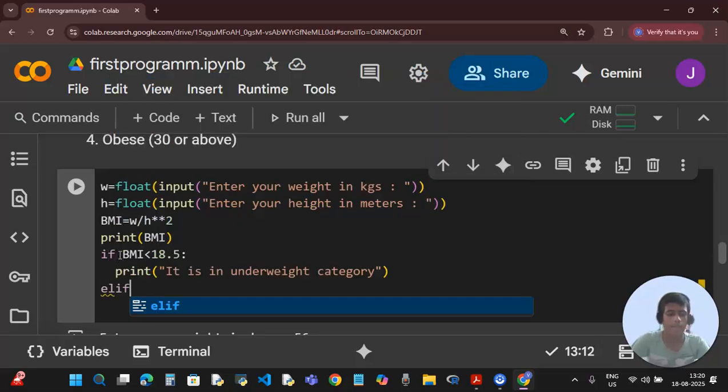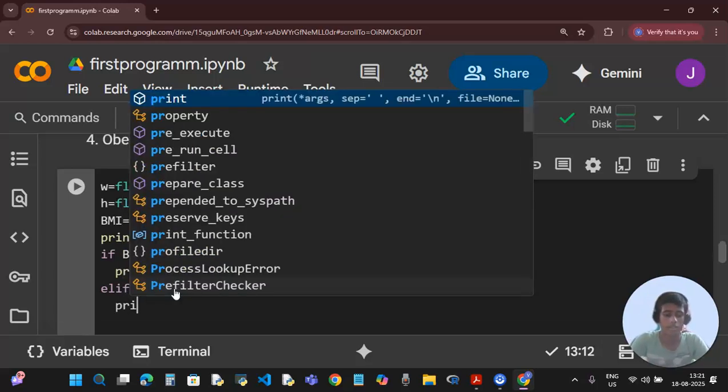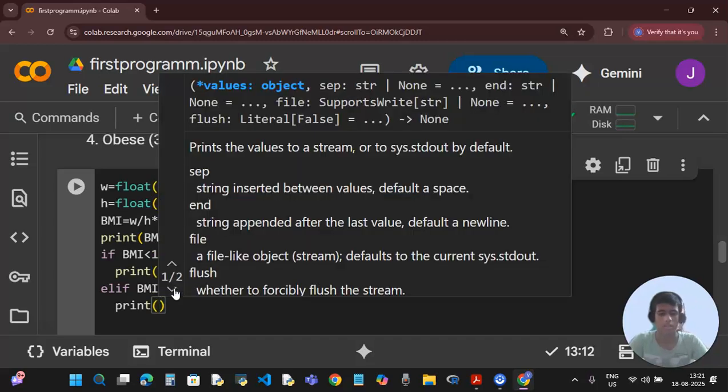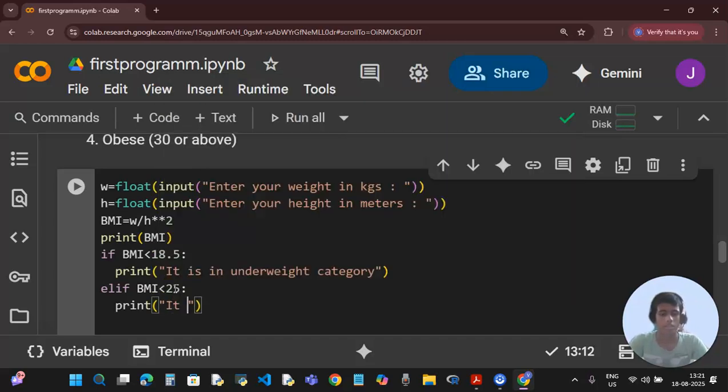Else if BMI is less than 25, print it is in healthy weight category.